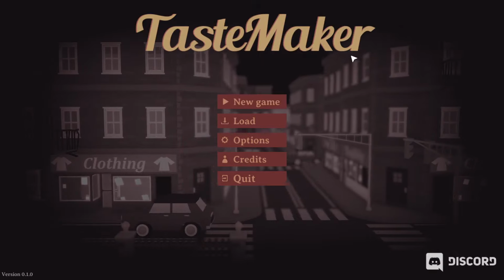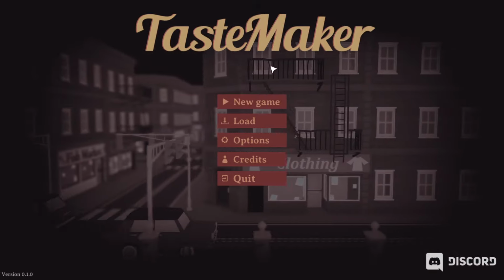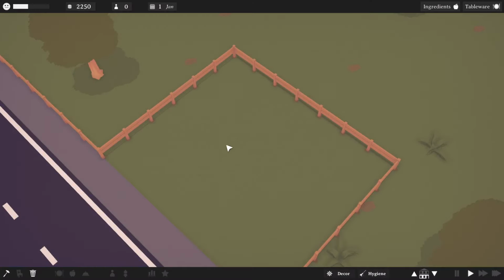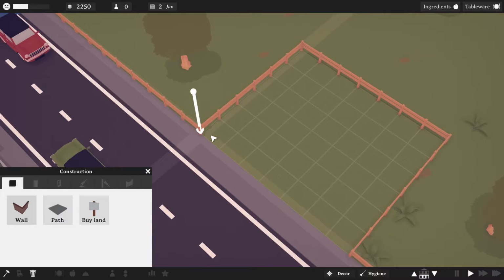This is Tastemaker, a restaurant simulator game that's on Steam for around $10. Let's go to the sandbox, show you some stuff that you can do. And this is the little map that you get at the beginning of a game.